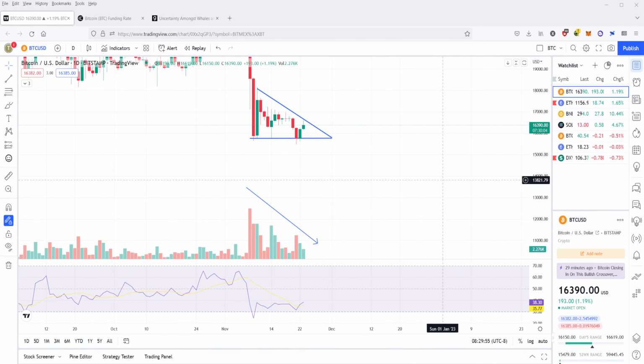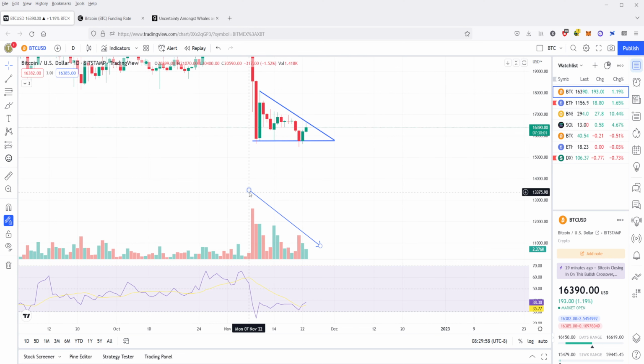The next thing I want to show you is that the volume here is decreasing, and it's decreasing pretty rapidly, because we started off the 8th of November here at about 12,000 or so Bitcoin. That was that major dump that we saw. And now it has been decreasing rather substantially. What this means is that you have fewer people who are interested in trying to buy or sell this dip. Right now, there's a lot of investors that are just waiting on the sidelines to figure out where Bitcoin is going and to see where the actual bottom is. So we've seen this pretty rapid decline in the volume.